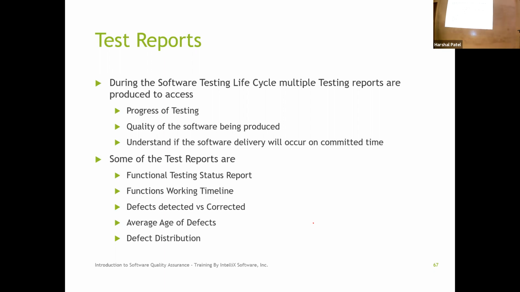Okay, so some of the test report talks about the progress of testing: how many test cases you've done, how many are left, and what is the rate or velocity at which you're testing. Some of the other things we'll talk about is the quality of the software being produced. Remember, I was talking about process metrics versus product metrics. So anything you produce around the product metrics is essentially giving you the quality of the software being produced. How many bugs was I able to find? How many units or components was I able to successfully test?